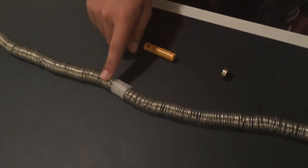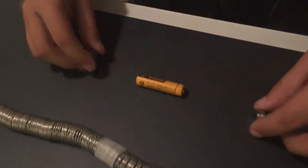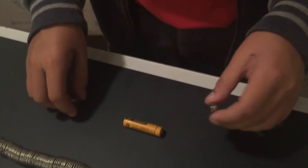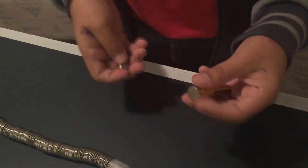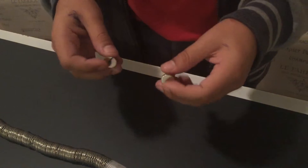It's extremely easy to make. All you need are the following materials: a copper coil, or any other metal that's conductive, a AAA battery, and four neodymium magnets. First, you need to put the neodymium magnets on the battery — two on each side. To orient them correctly, you have to first check that they're repelling or pushing away.